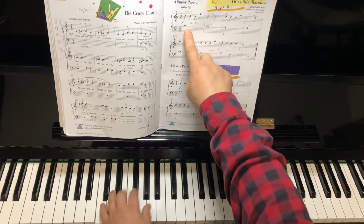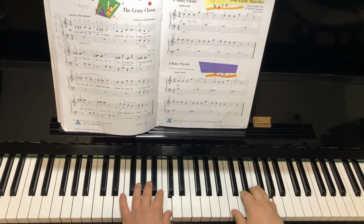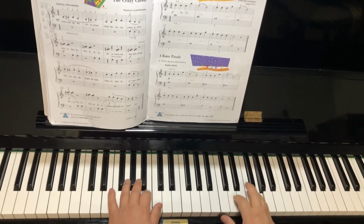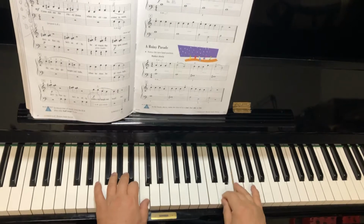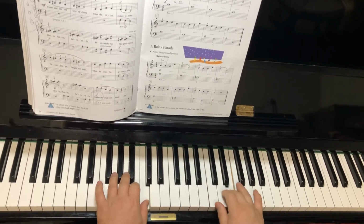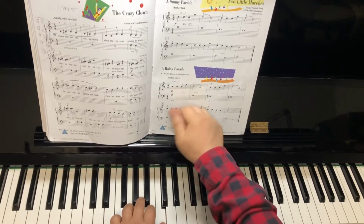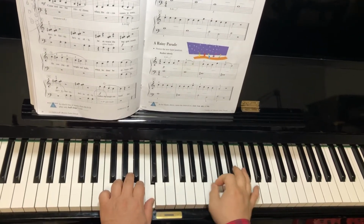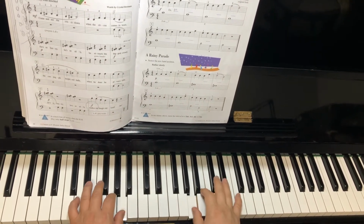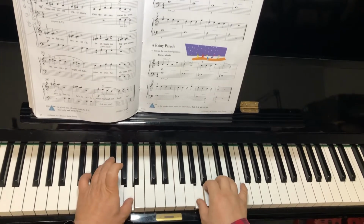So this is a C, right hand C. C, C, C, D, all together. And going down, position number one is from C to A. This is from C to A, down. G sharp.